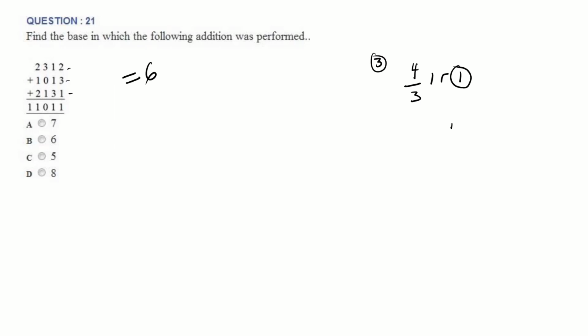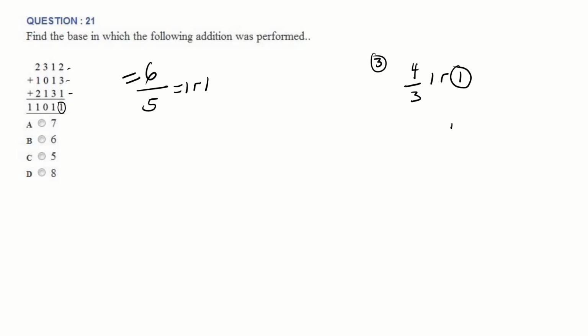So the same thing, if you have 6 and 1 is written, that means 6 divided by 5 is going to be 1 remainder 1, because it's only 5 we can divide 6 by to have 1 remainder 1. If you divide 6 by 4, we're going to have 1 remainder 2. But if you divide 6 by 5, we're going to have 1 remainder 1, and 1 is written here.